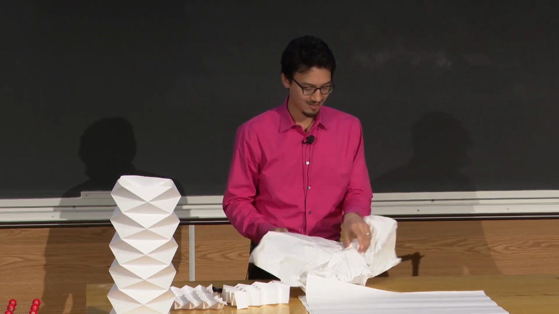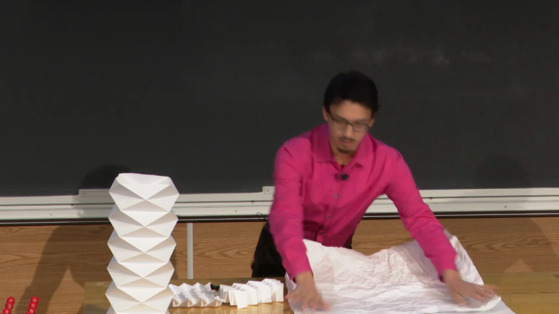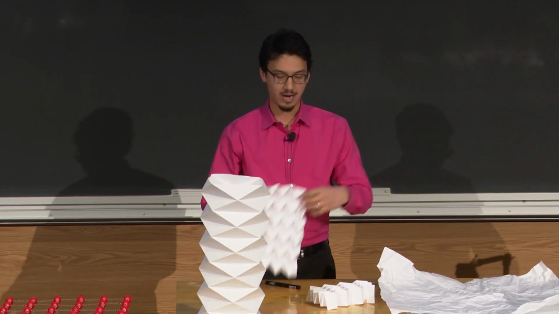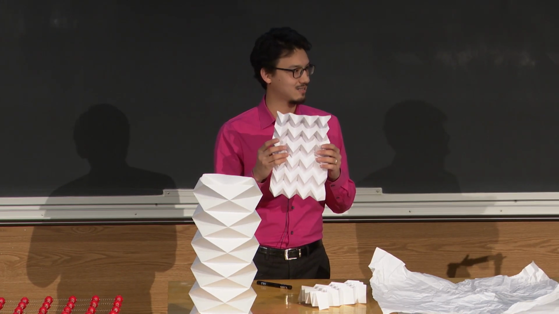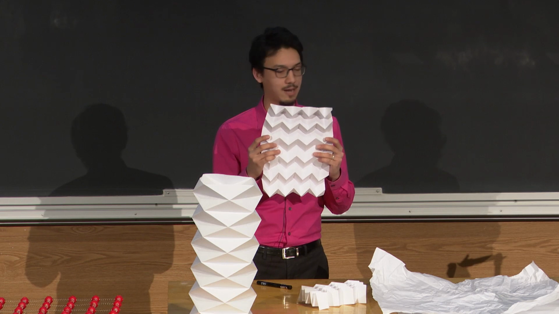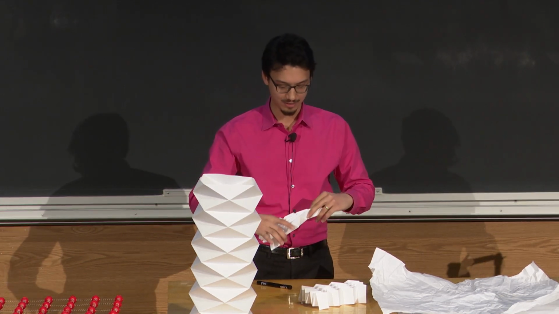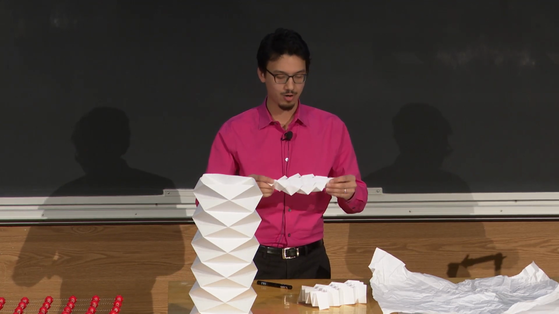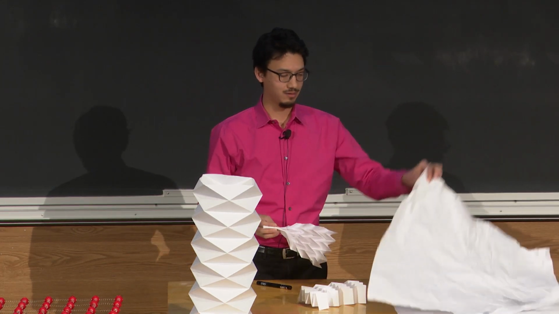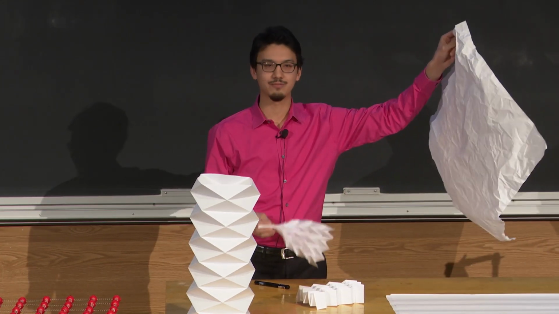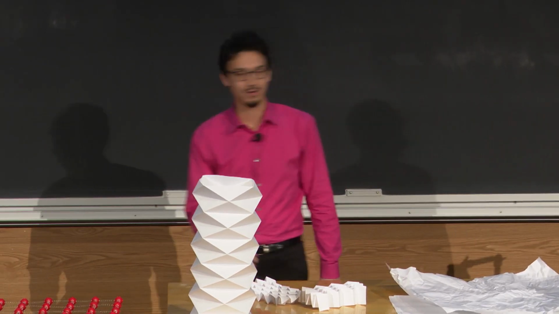Can you figure out from confining forces what selects this kind of pattern as opposed to another orderly pattern such as this one? This is a folding pattern that has the same effect where it starts out as a flat sheet of paper and it folds into a much smaller area. In fact, this one folds completely flat. This is called a Miura-ori pattern, and you get the feeling that this is just sort of a disordered or random version of this, but we haven't quite put our finger on whether or not that's true.